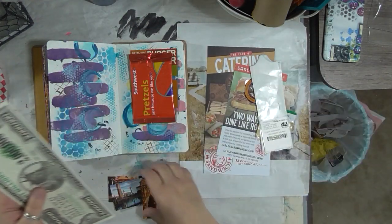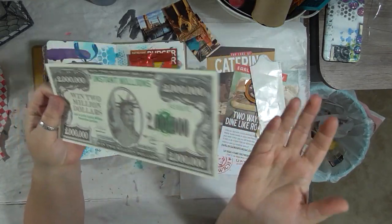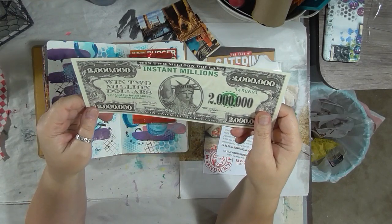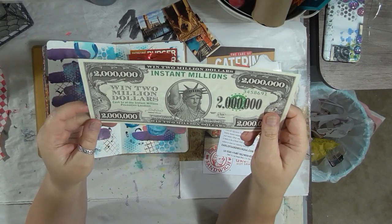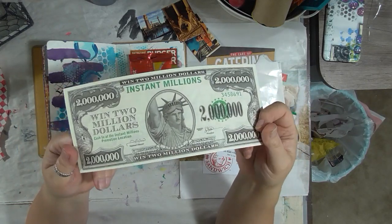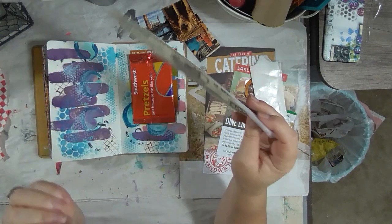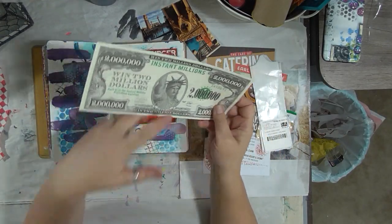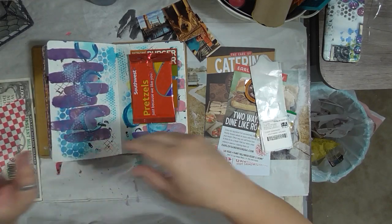We're walking around the casino and there's always people trying to hand you stuff. This was a little booth they had, win instant millions. And you're like, really? You're really going to win instant millions? But they had these funny $2 million bills they were handing out. I don't know if I'm going to use it on my page, but I did think it was funny enough to bring home and show you guys.